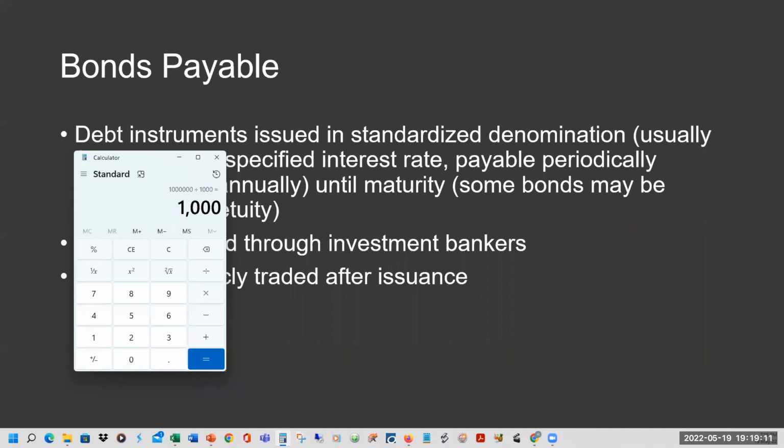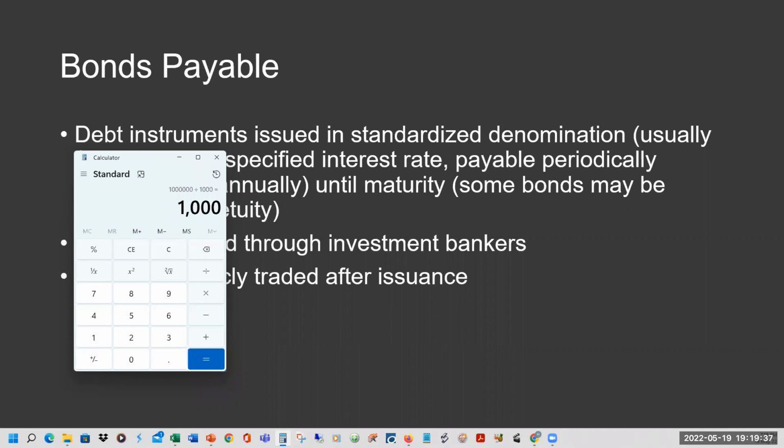Typically the company will just sell these bonds to the investment banker, and then the investment banker will find other interested parties. Hey, such and such pension fund, it's a pretty good investment here. Do you want to buy some bonds? Okay, shall I put you down for 50? Okay, all right. So that particular pension fund is picking up 50 bonds. Each bond is $1,000. They have purchased $50,000 worth of bonds.